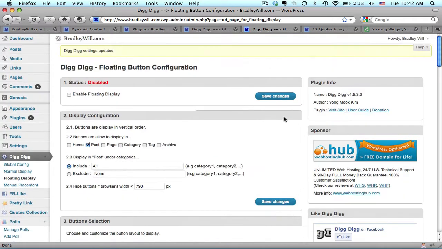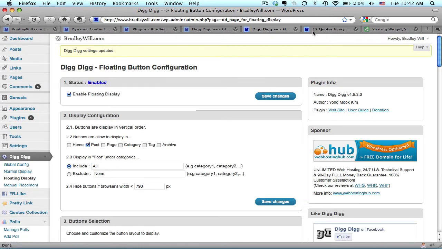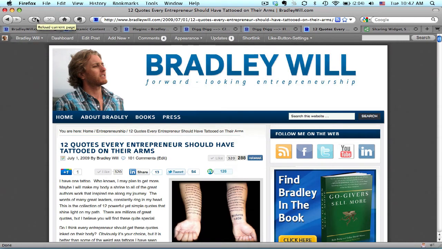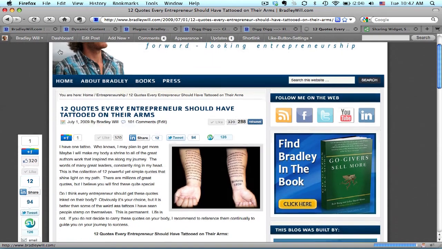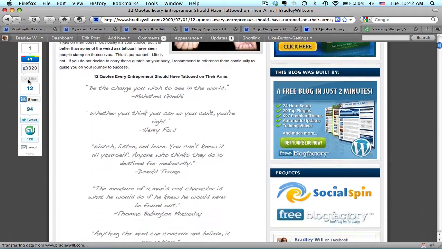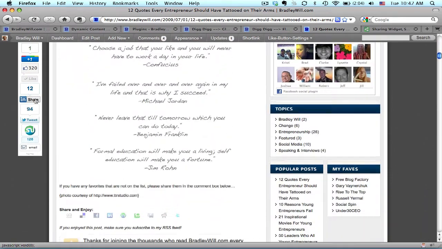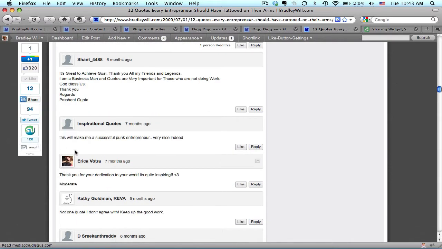Now, what we're going to do is go back up and click Enable Floating Display, Save Changes. And you're going to find a really cool feature when we go back to your website and click refresh on one of your blog posts. And you're going to see this cool little toolbar that shows up on the side here that allows you, as the reader scrolls down to the bottom of your post, and let's say they go down to leave a comment, very easily they're still going to have this in their view, so they can click +1, or oops, I unplussed it, or any of these other things.